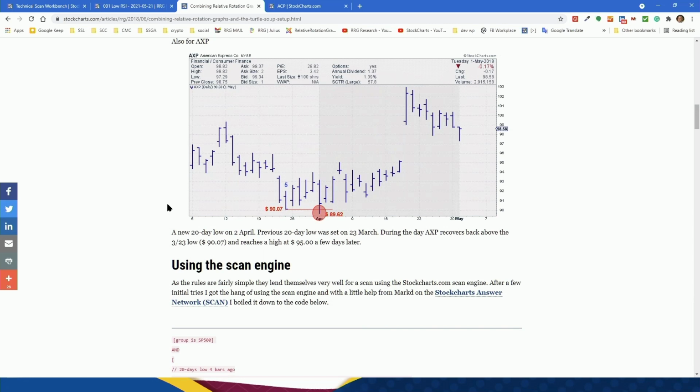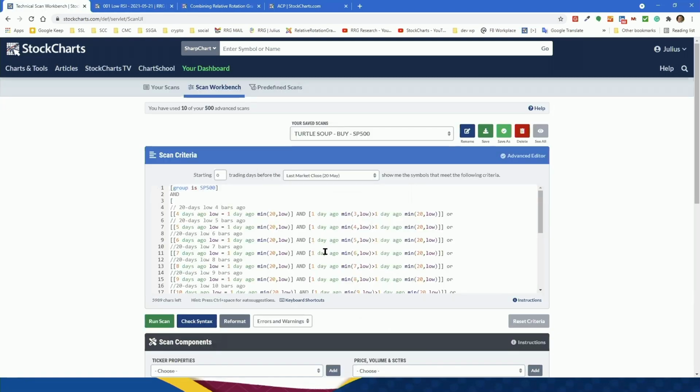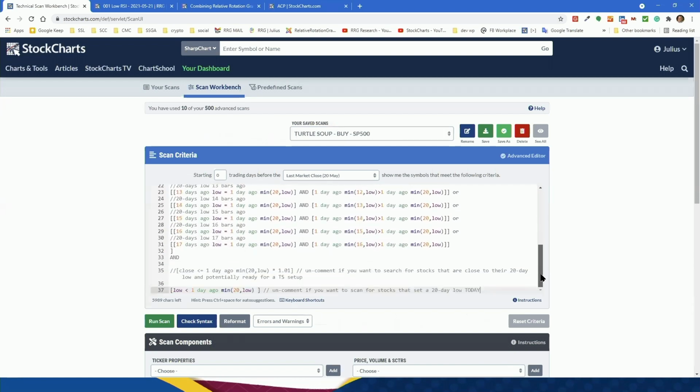I hope I'm making myself clear, and I'm so glad that this is a video and that there is a written article about it, so you can go back and figure it out for yourself and understand the concept of the scan code. But this code is tested and I use it every day. The results are good. And at the end of the code, you see 2 lines, 35 and 37, where there is a comment. That's on purpose.